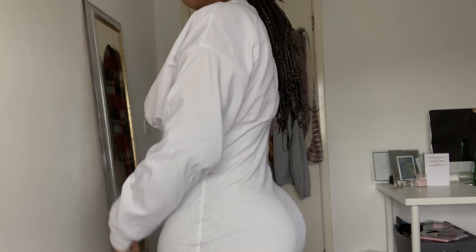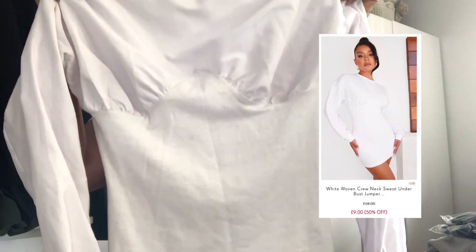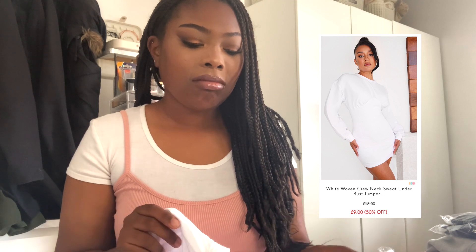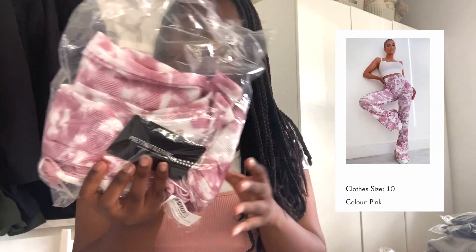The first thing I tried on — I can't even remember the order — I'm going to start with this dress. I've worn it twice before and the quality is not the best, to be honest — it's really bad quality. It wasn't that expensive; I can't remember the price but it was a size 10. I think I'm just going to get rid of it, unless you're really good at looking after your clothes. I don't think it will last more than about three wears. I really love the way it fits on my body; I just think the quality wasn't great.